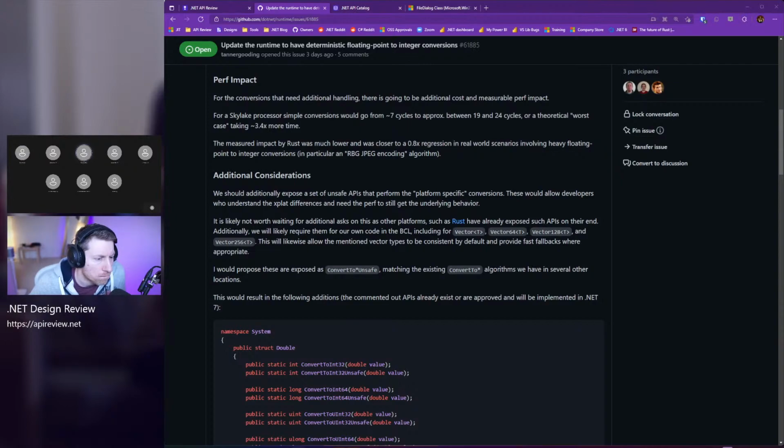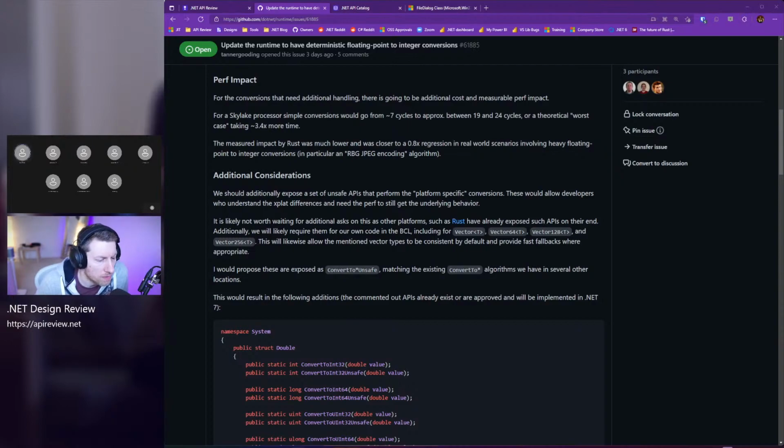And so on the vector types, there will be ConvertToInt32 and ConvertToInt32Unsafe, or whatever name we determine. And so for double, single, and half, these would exist just for parity between all the types. That way, regardless of whether you're looking at the scalar type or the vector type, you see the same set of APIs available there.